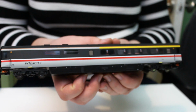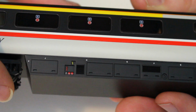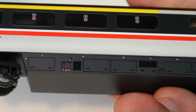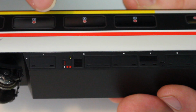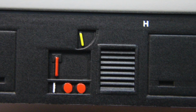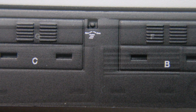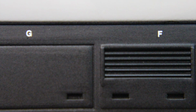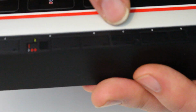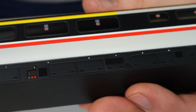Looking down across the coach, we've got this very characteristic, almost like a block underneath, and that is true to the prototype. And again, it's something that could have been very slab-sided, very bland and boring, but Oxford Rail have got all of the relief of these different boxes and stuff absolutely perfectly done. We've even got the louvres there on the vents. Are they separately applied? It's really hard to tell, and I guess if I can't tell, that means they're really well done, whether they are or not.